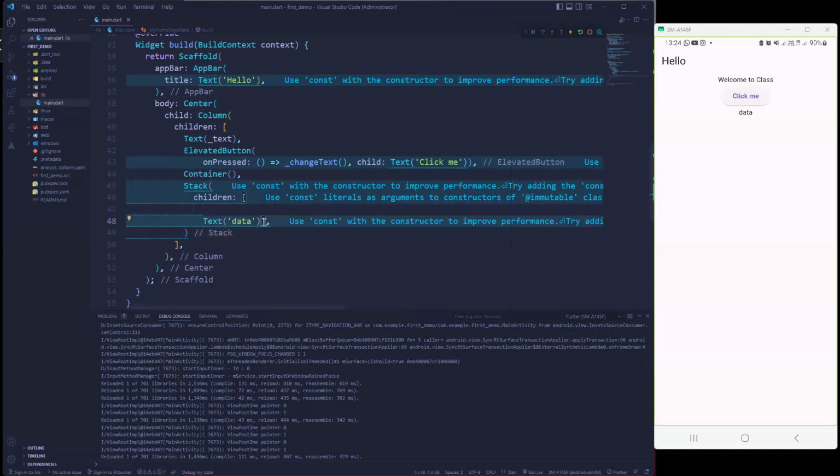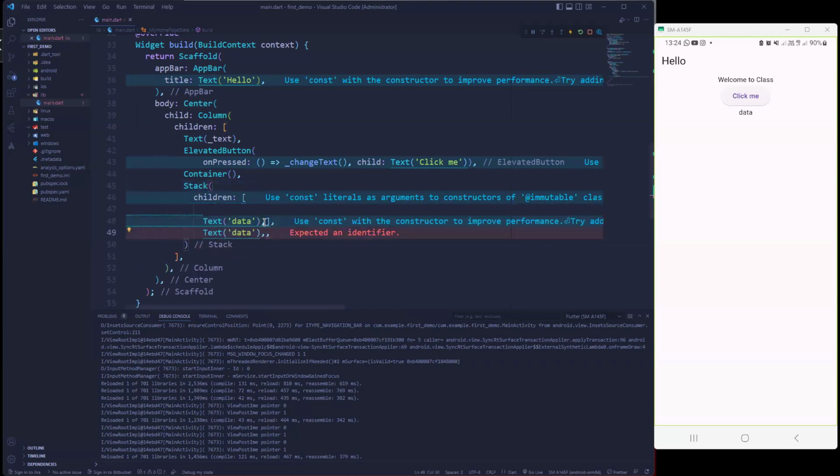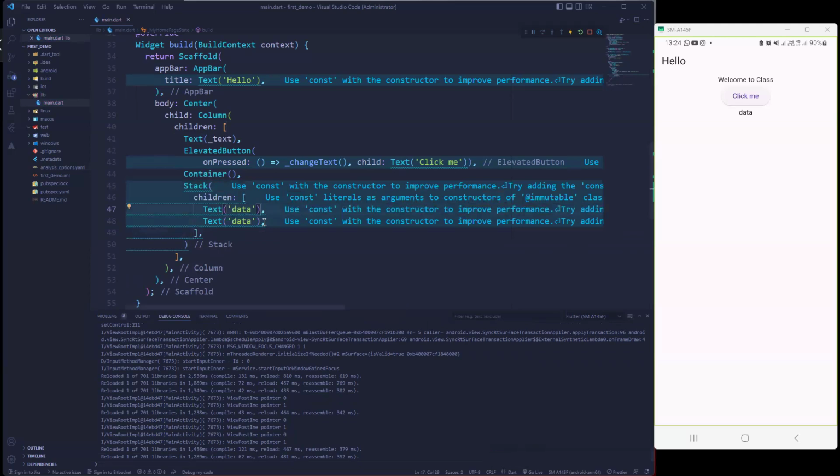Let's say I have another one here. So I have two texts in here, but you're seeing only one. It's just placing them on top of each other, just like what a stack does.